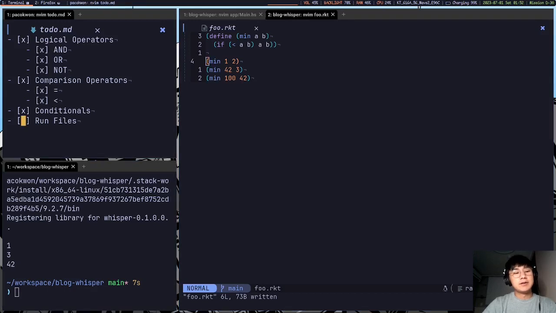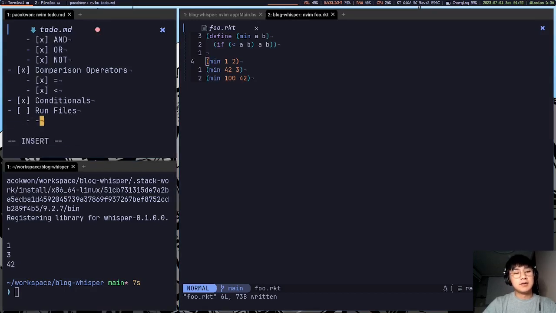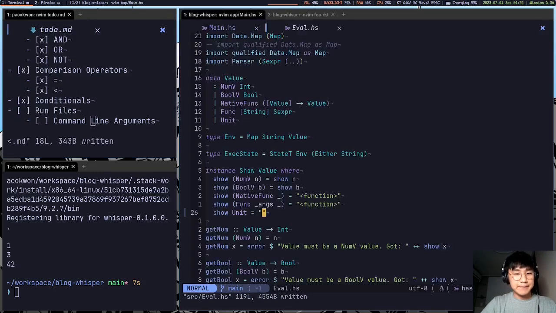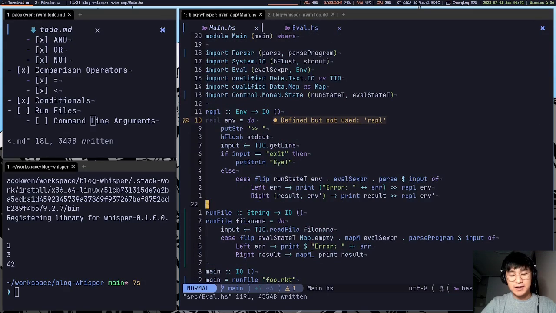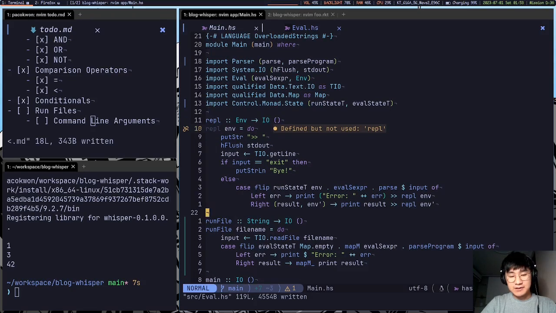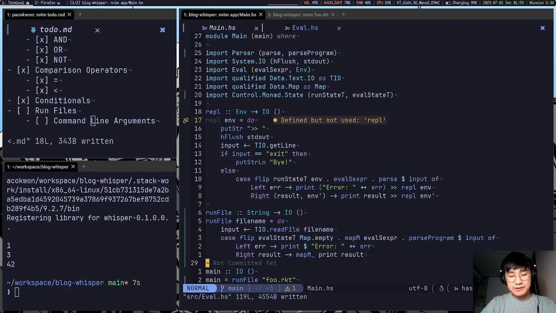Now, I'm going to accept command line arguments. I'm not going to use them in development because I have a lot of debugging to do, and I obviously have to run the file quite frequently. So I won't use them while in development, but it's a nice feature to have.